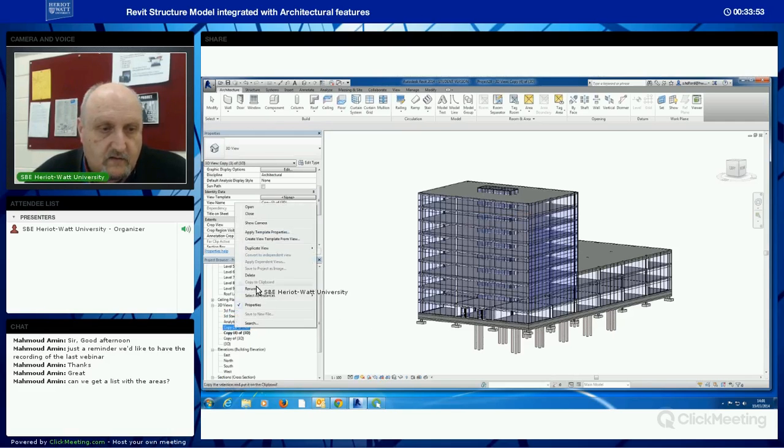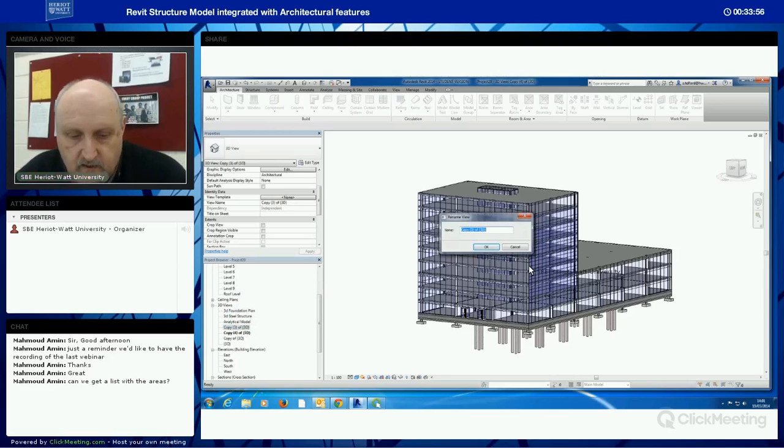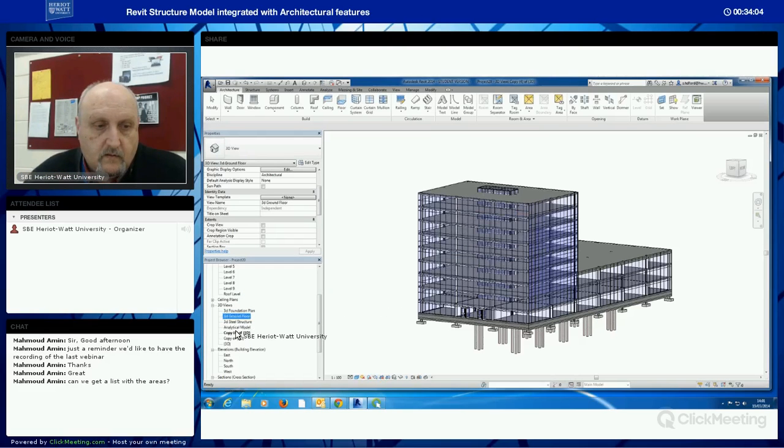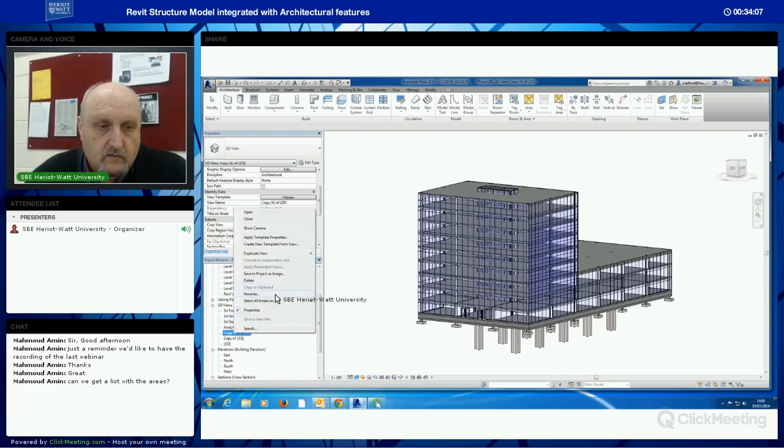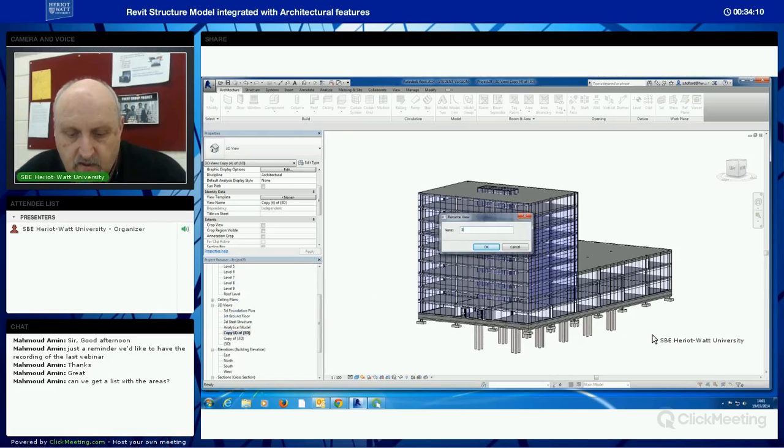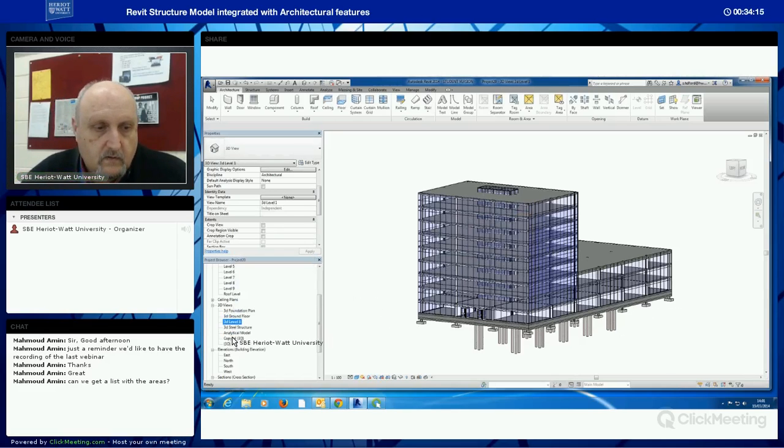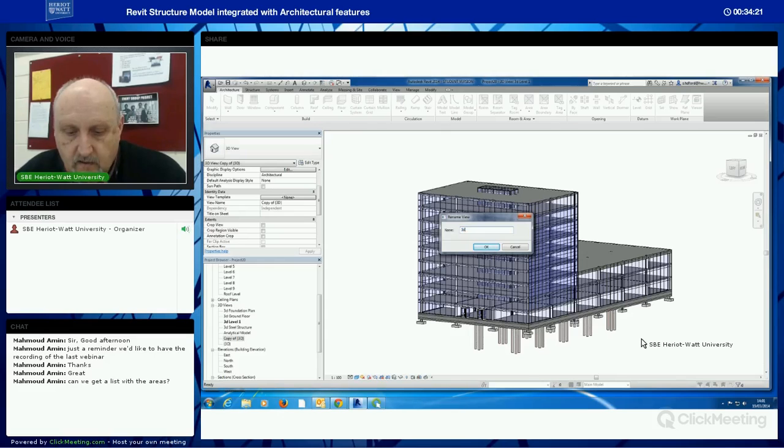The next one I'm going to make that 3D ground, 3D ground floor, ground level, doesn't really matter. This one I'm going to make 3D first, 3D level 1. And this one here, I'm going to rename it 3D roof plan. There's a long distance between level 1 and the roof in this building, but I'm going to try and miss out a few, just in the interest of brevity.